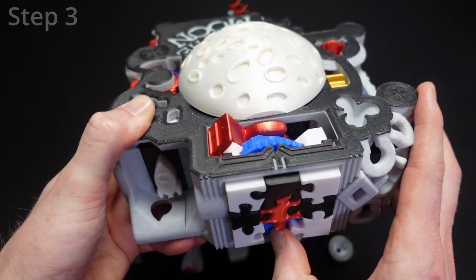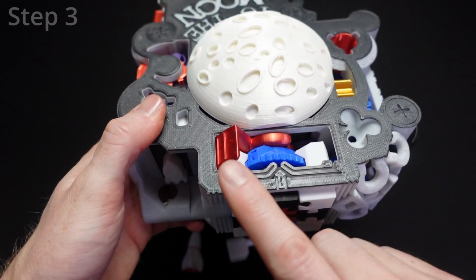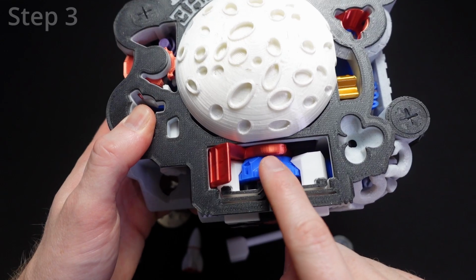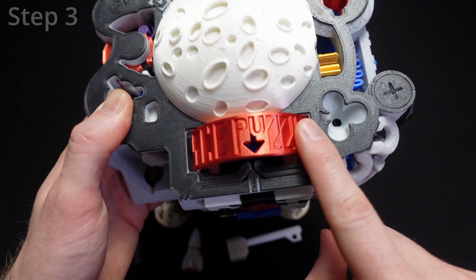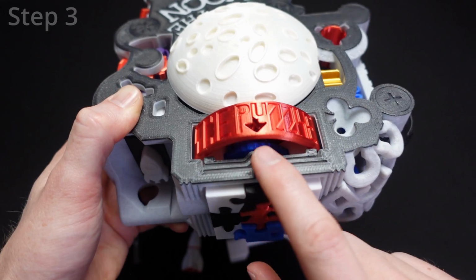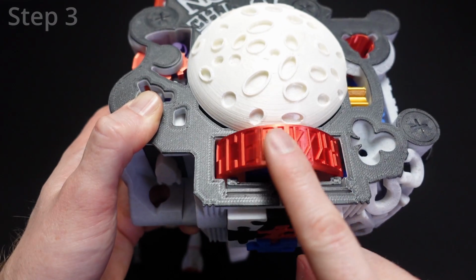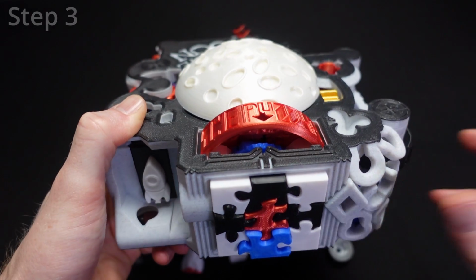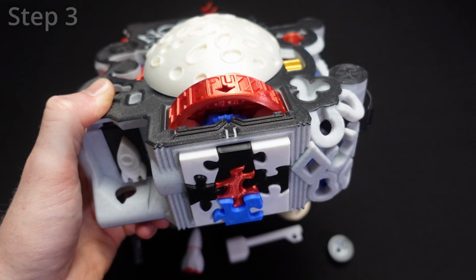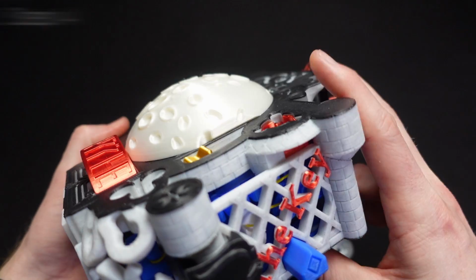So when I push this button in, that allows the red thing to move freely. So if the red thing has fallen, now that you've got the blue arrow all the way to the left, you've slid that left, just put the red thing back. And if you can't slide the blue thing left, make sure you've got that button pushed in. And then just align the red thing back. It'll kind of click into position when it's done. Nice job.